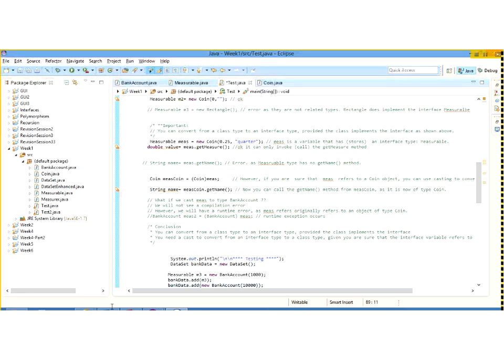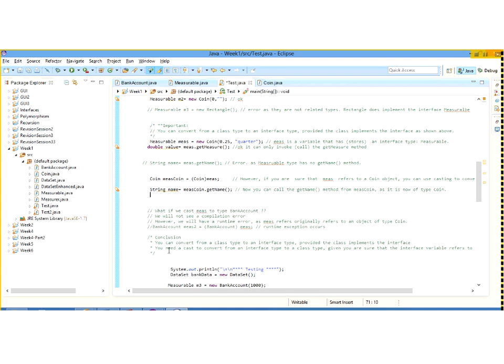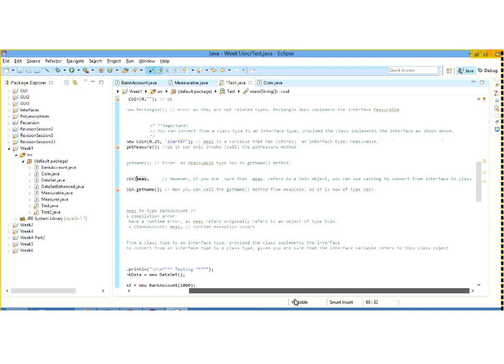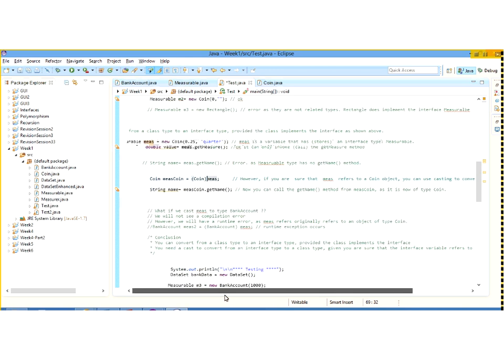An important piece of information, please. What is the difference between casting numbers and casting classes and interfaces? If I go to the class, what did I do here? I'm casting from the interface type to coin.